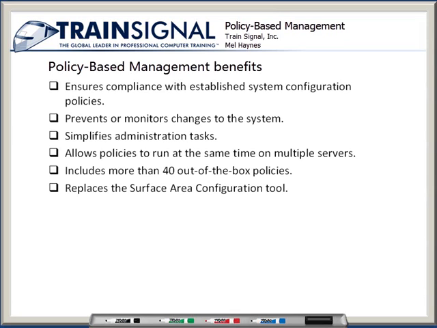In SQL Server 2005, we said goodbye to the Surface Area Configuration tool. A recommended practice with SQL Server is never enable more features than you actually need. That's your surface area. The more things that are turned on, the more points of access the outside world has to your server. So any service you don't need, leave it off. Any process you don't need, disable it. The Surface Area Configuration tool gave you a way to do that. Well, that's no longer available in 2008. The new method is the Policy-Based Management tool. This is now the tool that allows us to, in addition to everything else it can do, manage our surface area.